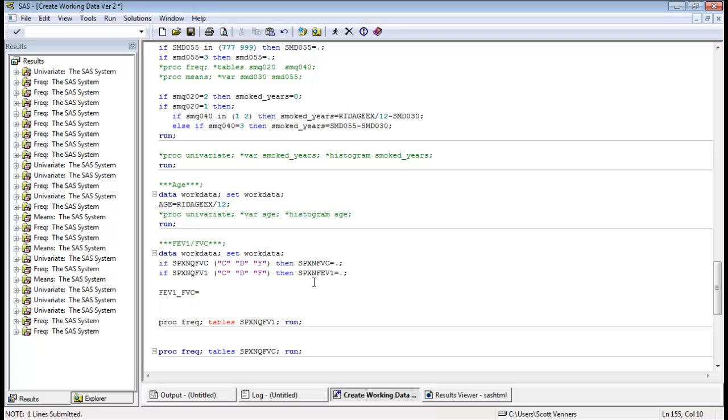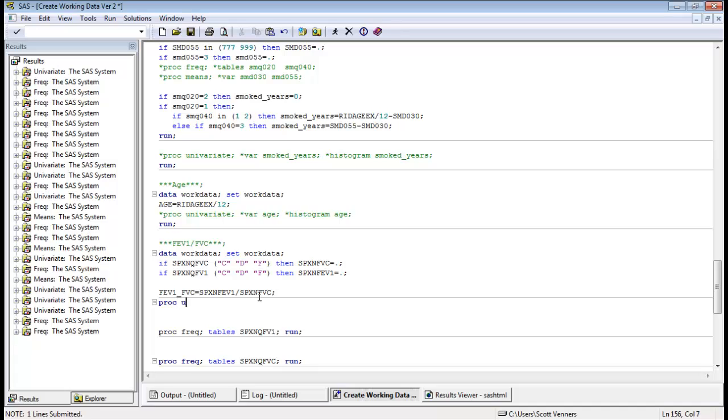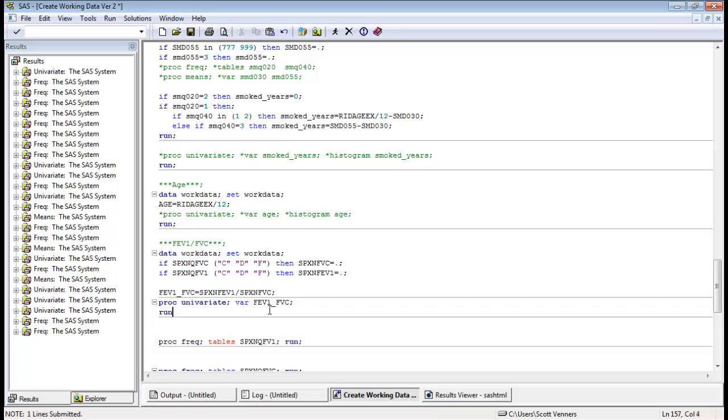It's just going to be the value of this divided by the value of this. And let's do proc univariate on this new variable, and then see how it looks.